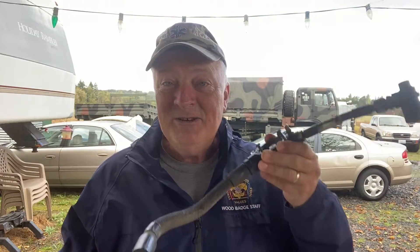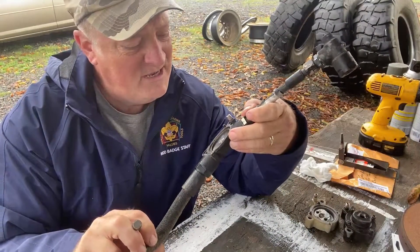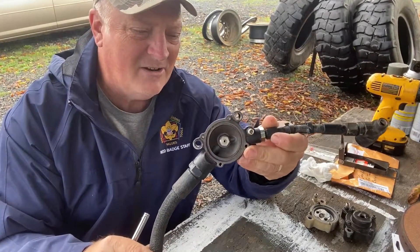We're going to do a little bit of research and a little bit of work on these to get them back to where they need to be. You guys stay tuned. So the thing is, why are these such a problem? Why are these bolts just getting locked in there and so hard to get out?